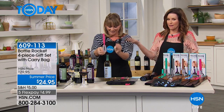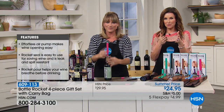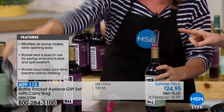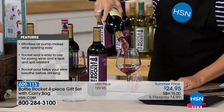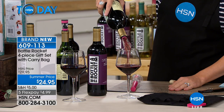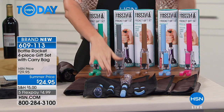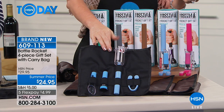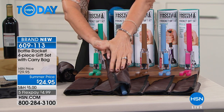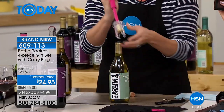Paul also did a taste test with and without the aerator, and everybody could taste the difference between the aerated wine and the non-aerated wine from the same bottle. This is how simple it is to really impress people and make your wine taste so much better. You're not just letting it sit for 20 minutes or decanting an entire bottle — because once you decant it you need to drink it. This lets you aerate one glass at a time. It's $4.99 to get home. Bottle Rocket has been a huge customer pick, and it's brand new in these colors. It comes in a travel scroll so you can bring it to a restaurant, a party, or keep everything together in its own little pouch with a hook-and-loop closure.